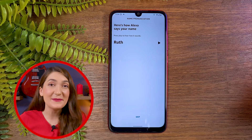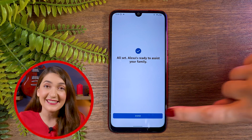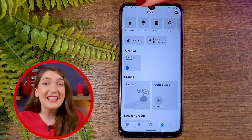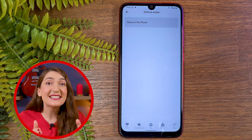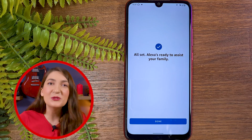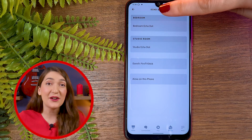If you followed all the steps and still experience issues, make sure you are logged in with your main account to the Amazon Alexa app, because only the main account can add or remove devices. To check if you're using the main account, go to the Devices tab, press on Echo and Alexa. If the device list is empty, reach out to the person who added your account to Amazon Alexa — then you can add skills and start the discovery process.